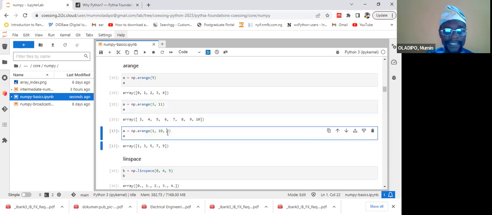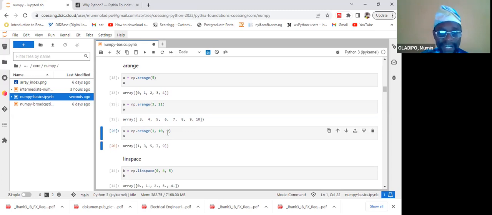Now, here we want to explore all the input parameters. We want it to start from 1, stop at 10, with a step of 2. So you see this is 1, 3, 5, 7, 9. And this is how arange works.